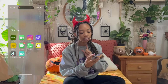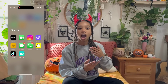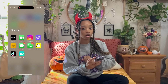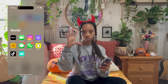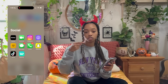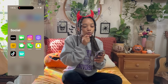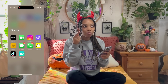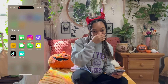What the heck? I have Life360. I was about to click on it, but I'm not giving you guys my location. I only have Life360 because I track where my friends are all the time. So if they're not at school yet, I'll click on it and zoom into where they're at, and then I spam them to hurry up. Or I like to click the SOS button, and I don't know if you're supposed to do that because people say it calls the police, but I don't think that's true. When you click it, it sends a message saying Jordyn needs help, and I think it's so funny.